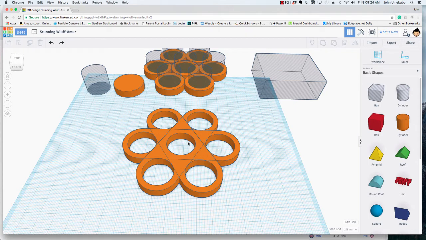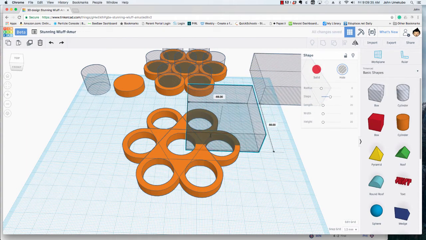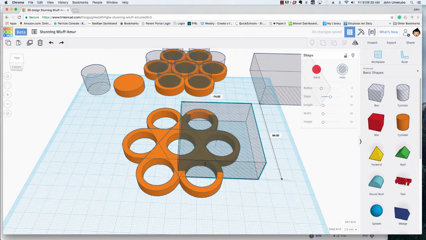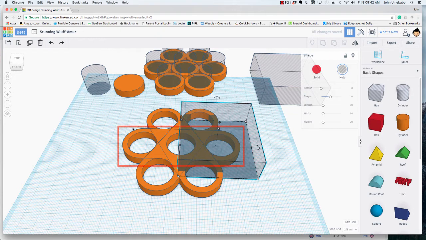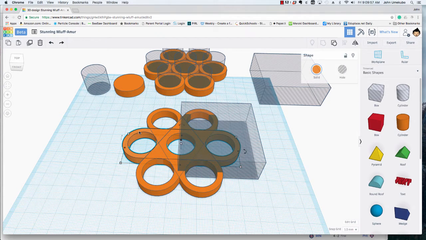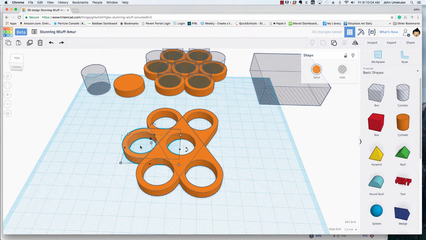So now that I've done that, I'm actually just going to eliminate 3 points. Okay, the way I do that is I've previously brought this larger hole out. I'm going to option drag a copy out, and I'm going to start eliminating half of each of these pieces. So this is one piece here. I'm going to move with my mouse. This is one piece here, and this is one piece here. There's still 3 pieces. So I'm going to take this piece, and I'm going to cut it in half. And I do that by clicking on the piece, and then shift clicking on the hole and hitting group. Okay, so now I've gotten rid of half of it. And I didn't have to really be too precise, partly because some of this is going to be all plastic combined anyway. So I just took approximately half.